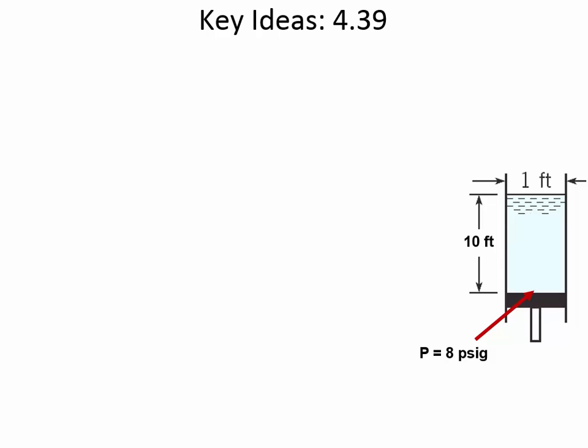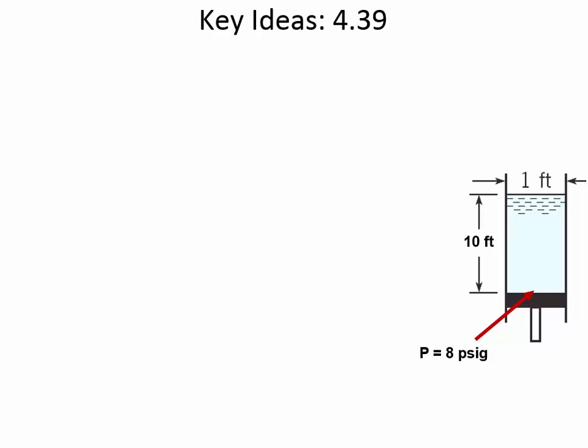All right, this is one of the homework problems that you have due on Tuesday of next week. I'll mention to you that at least in the copy of the book that I have, the figure is wrong. So don't be thrown off by the difference in the problem statement and the little sketch that they've provided. In the problem statement, it says that there's 10 feet of water, but I think in the drawing in the book, it lists it as 3. But it's 10. Use the written description in the problem statement.